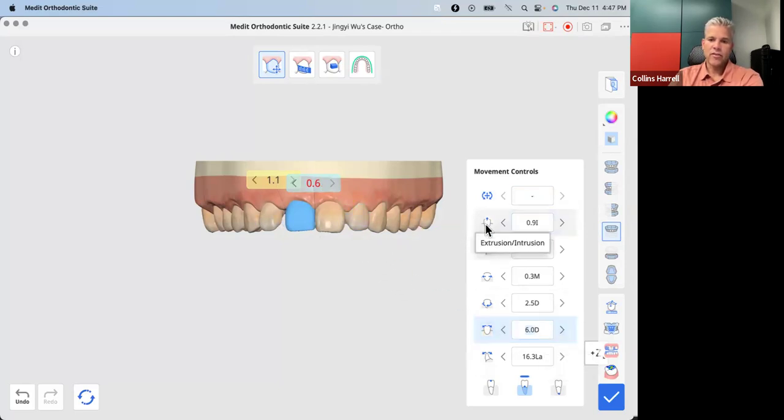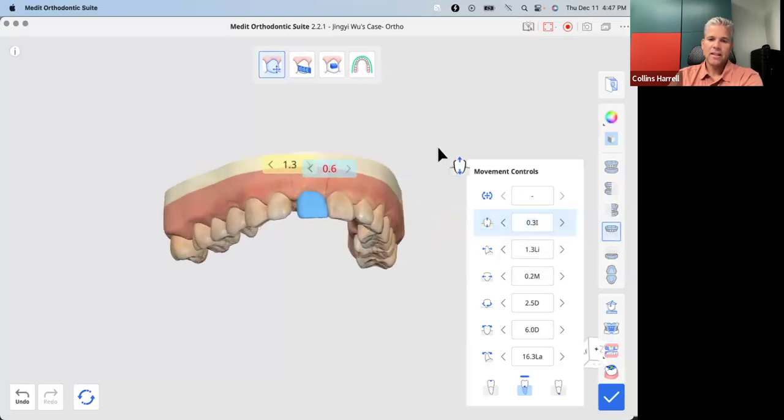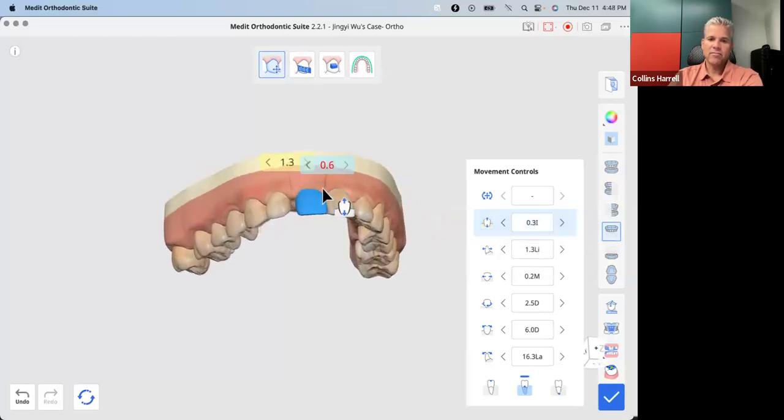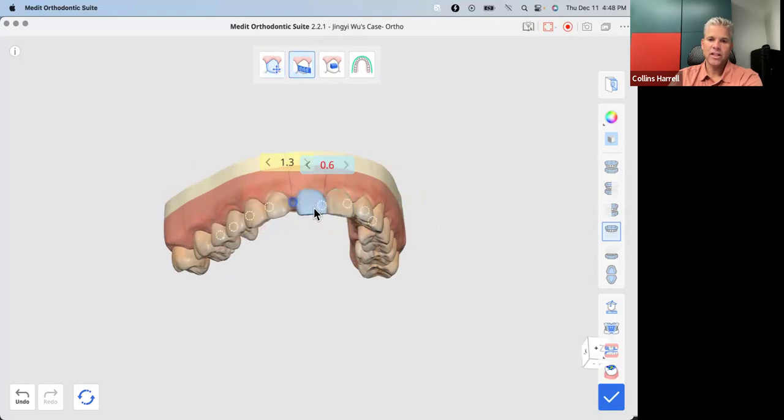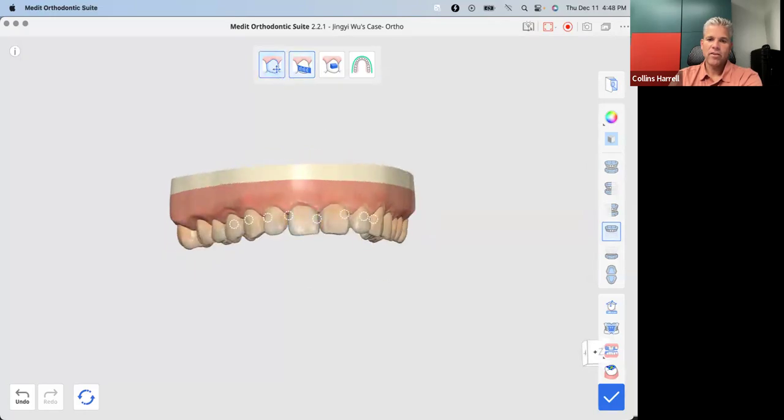And then we can change the vertical. This is intruding. You can see it's intruding. So let's select that number and give it a 0 so it doesn't intrude. Well, it does need some intrusion, doesn't it? So let's go ahead and increase that value till it looks like it's the same as the other tooth, like that. And then I'm going to close these spaces and IPR by switching over to IPR and just clicking on both of those to delete them. And we'll go back over to tooth movements.